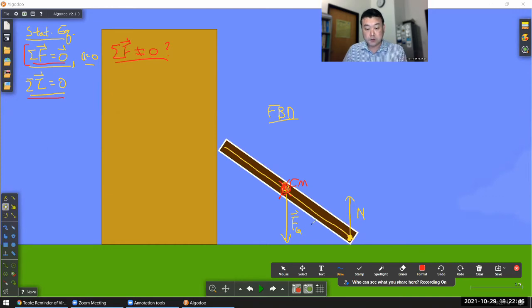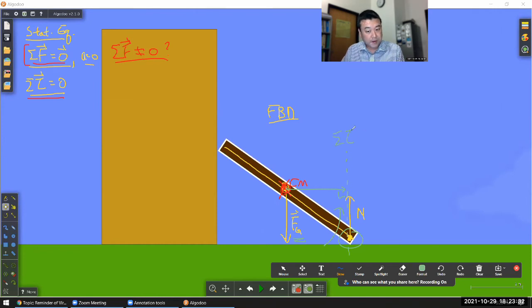So let me use this point as my reference point as I'm calculating the contribution to torque. When we were looking at this free body diagram before, we said, hey, we've got everything we need, no more forces needed. Now let's see if that's still true. So we have gravitational force, which is providing zero torque. That's fine because the lever arm is zero. And we have the normal force. It has a non-zero lever arm. Going through the proper steps: line of action, then the perpendicular distance from the center of rotation to the line of action. That's the lever arm. So it is a non-zero lever arm, and with that lever arm, you see that this is causing counterclockwise rotation.